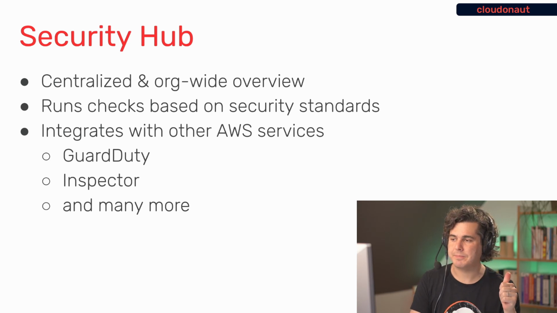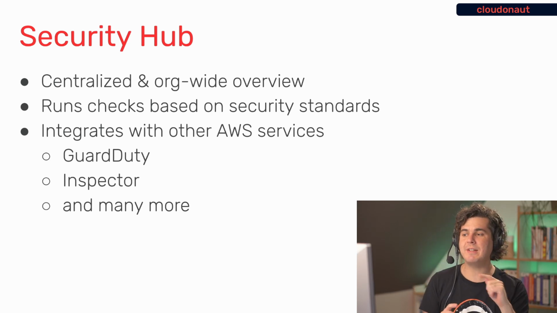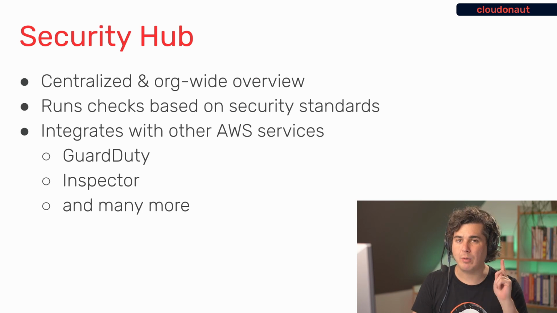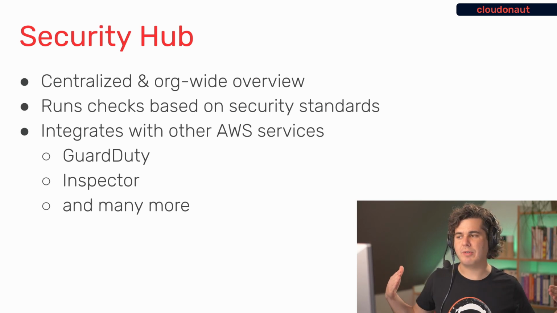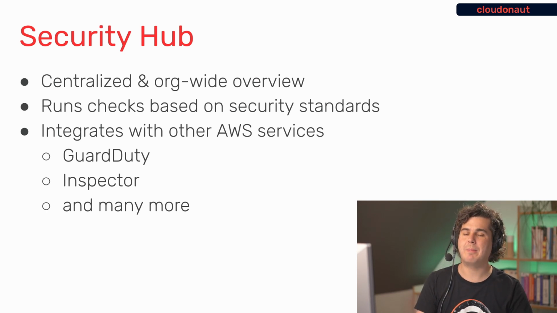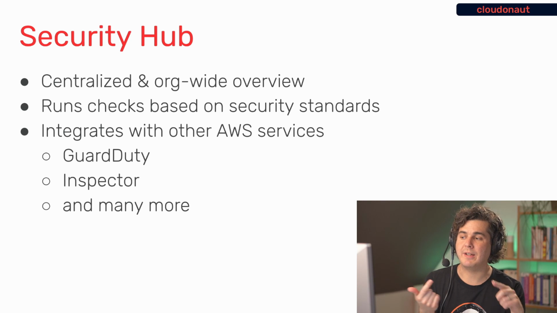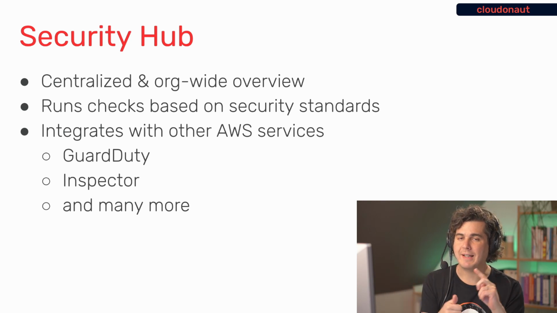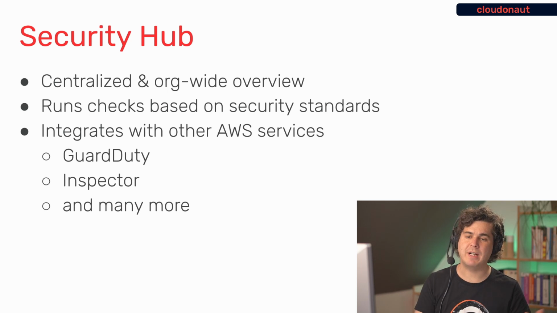That's feature number one. Feature number two is that Security Hub integrates with many other AWS services and also third parties, and those services send security findings into Security Hub as well. For example, there is GuardDuty, there is Inspector, there are other services like the IAM Access Analyzer, and there are third parties. They can all send data into Security Hub, and then you can have a look at it in a central place, and you also get nice statistics about how this is changing over time. That is, in a nutshell, Security Hub.